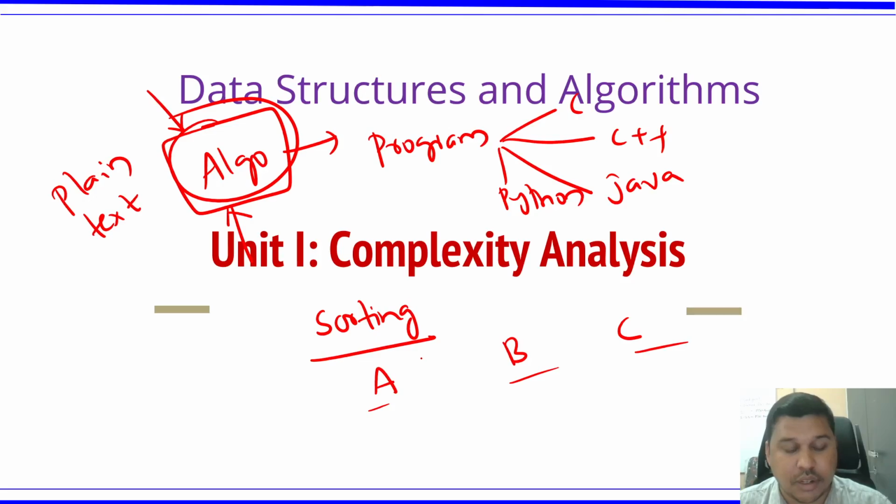Can you tell me which parameters are considered to tell that program A is better or program B is better? How can we say that? Three students gave three different solutions or approaches for solving the sorting problem. How do you measure that this is the best program? Yes, time taken, time and space, right? Less time, or fewer lines, somebody is telling; less space, somebody is telling.